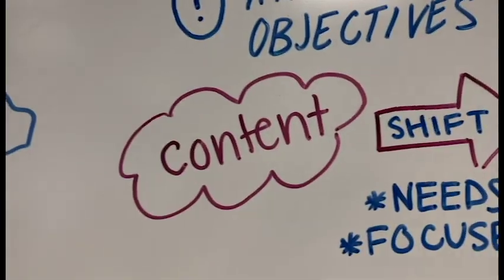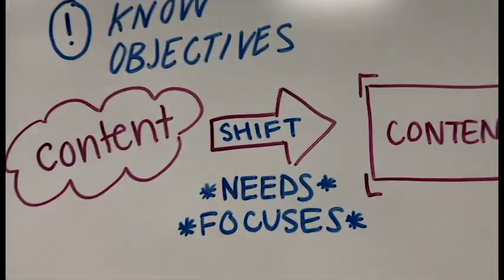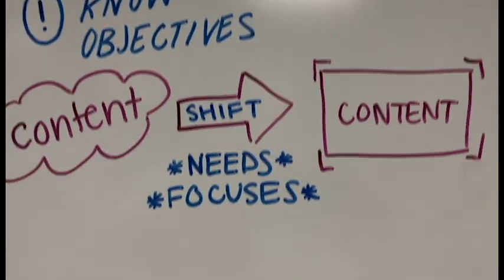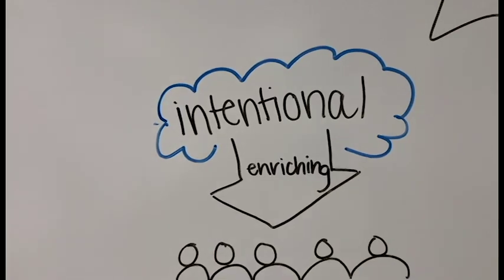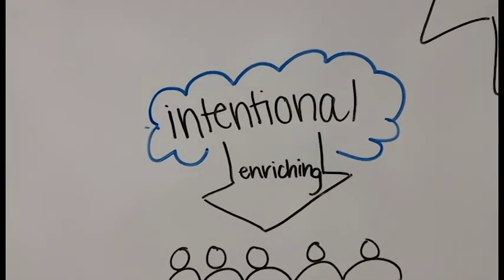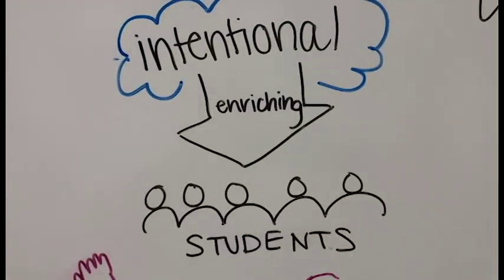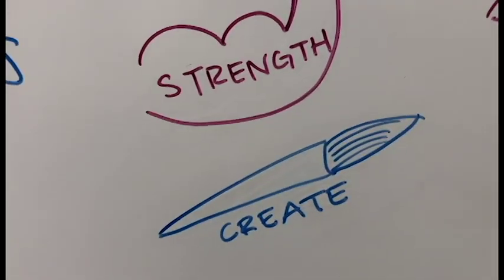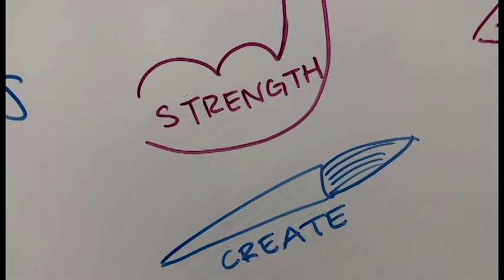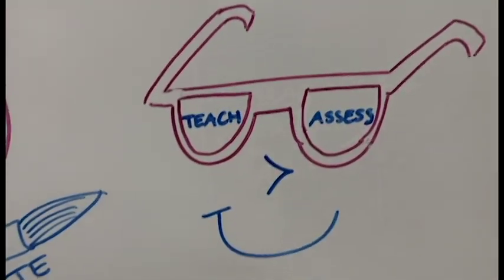When we know our objectives, we are able to shift content around based on children's needs and focuses. In conclusion, being intentional in our teaching in a developmentally appropriate way allows for a more enriching experience for the students. As we do this, we will strengthen the relationships we have with children and their families, create curriculum that best fits the needs of our students, and teach and assess in a way that is most beneficial for all.